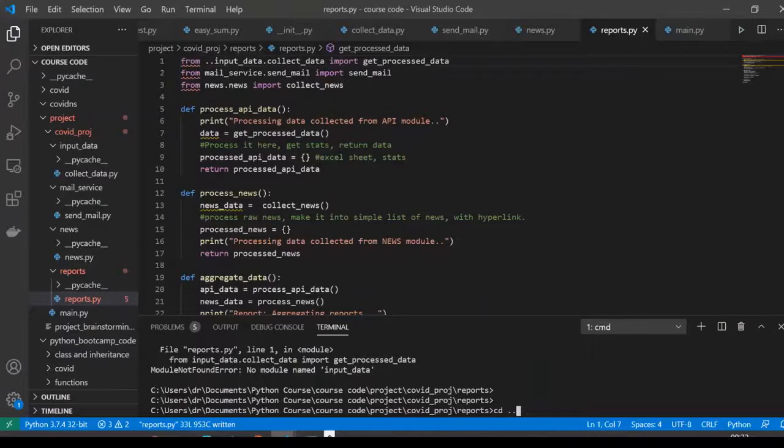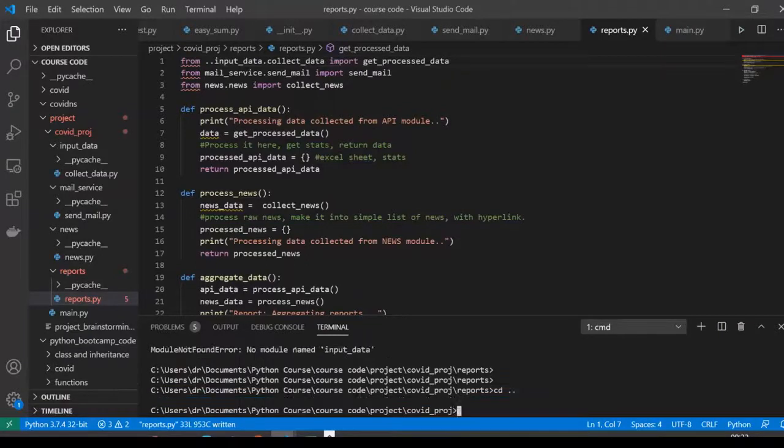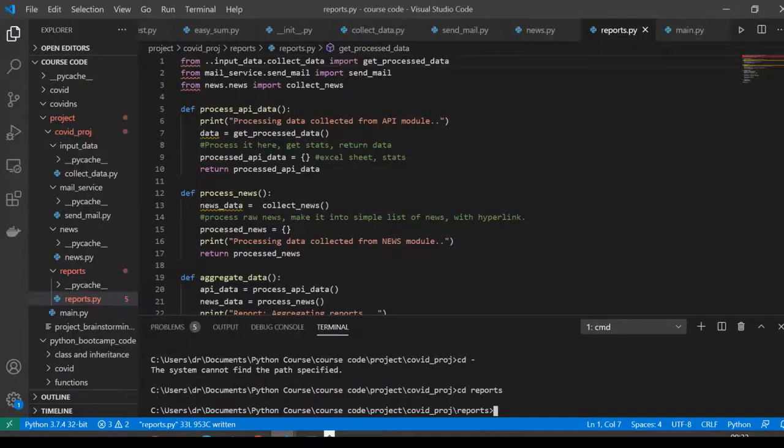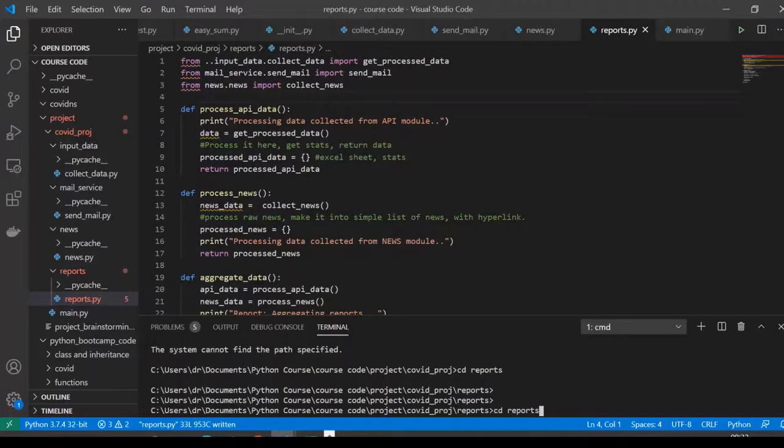Now we are in reports; cd dot dot will take us to this folder. Similarly, we are using a similar notation here, saying go to the parent folder and from there search for input data. Let us try to run this now, and see if that error goes away.